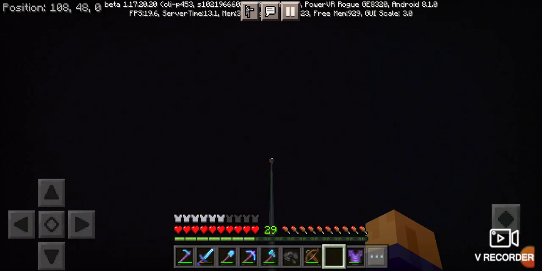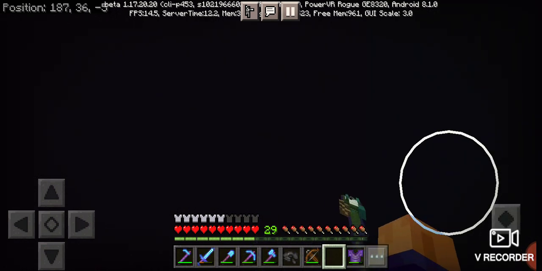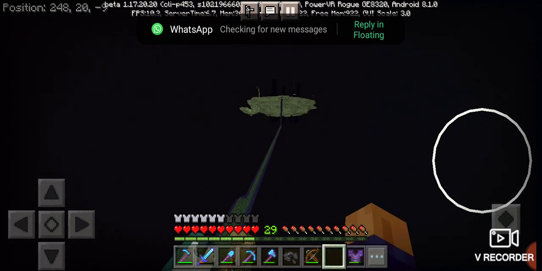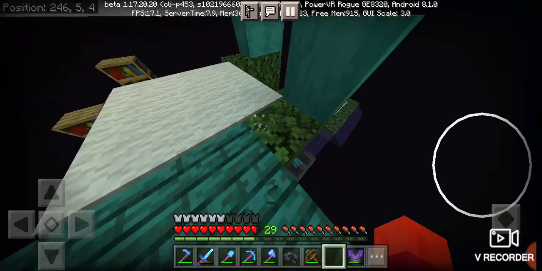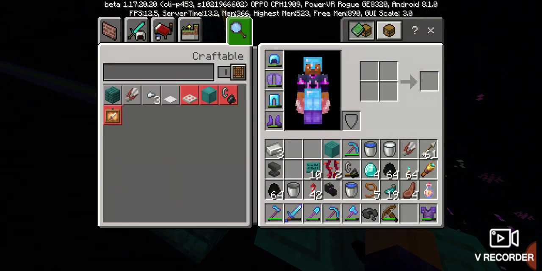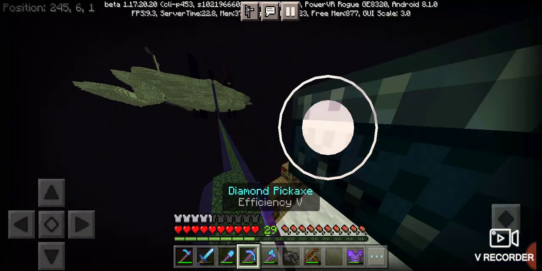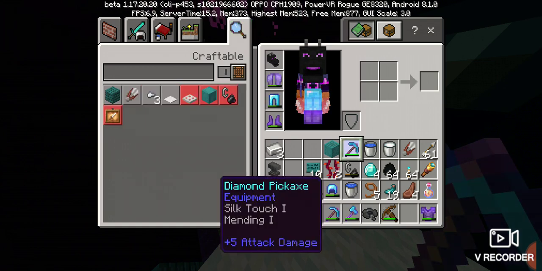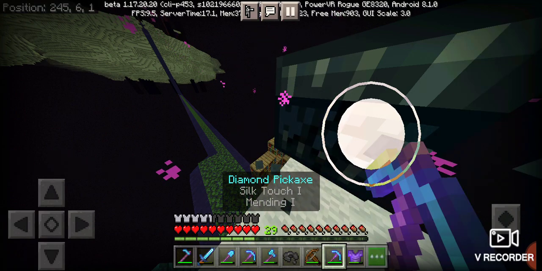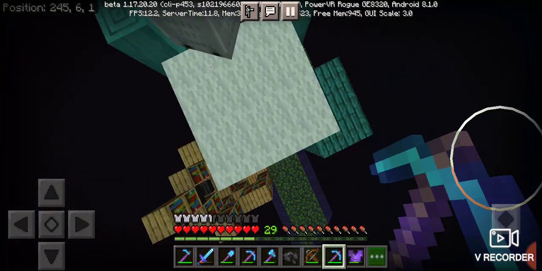Guys, I forgot to show you in the last video that I have made this Enderman farm. But there's one problem. The problem is there's no Enderman in it, and I don't have that much Ender pearls. So this is gonna be a pain to get the Endermite and name it, and I have no idea where I'm gonna find a name tag.